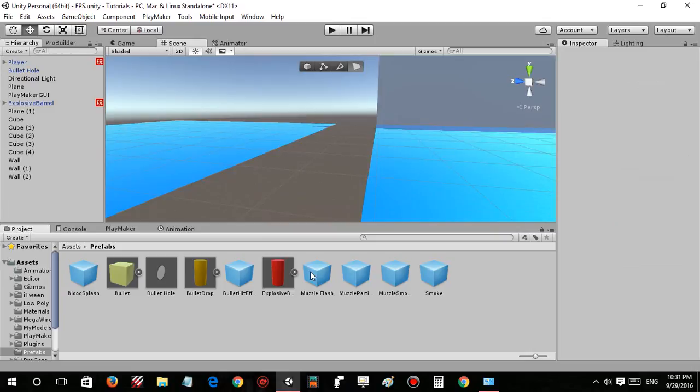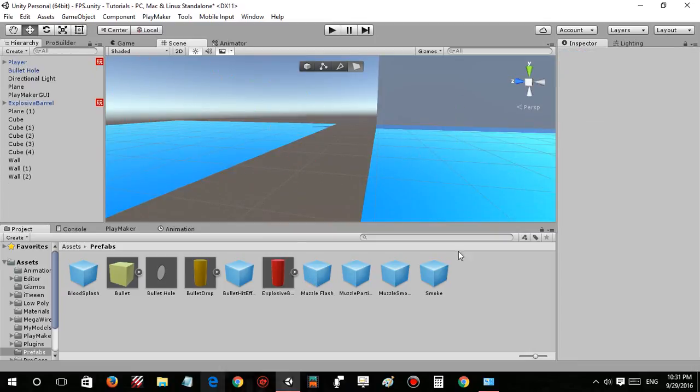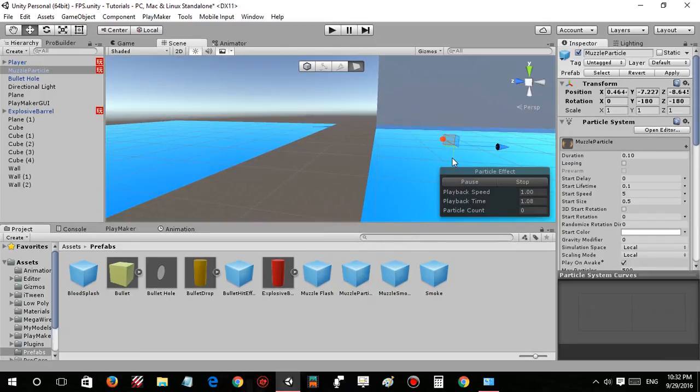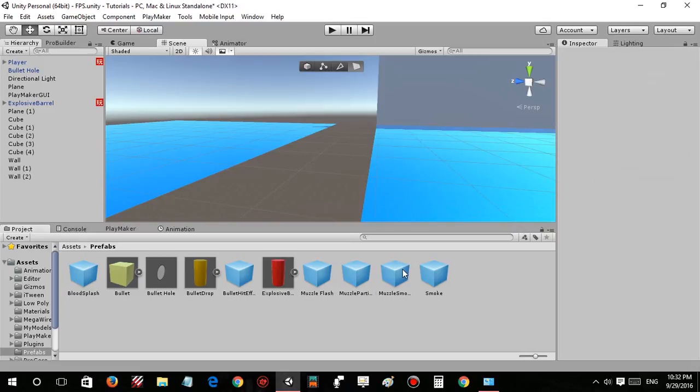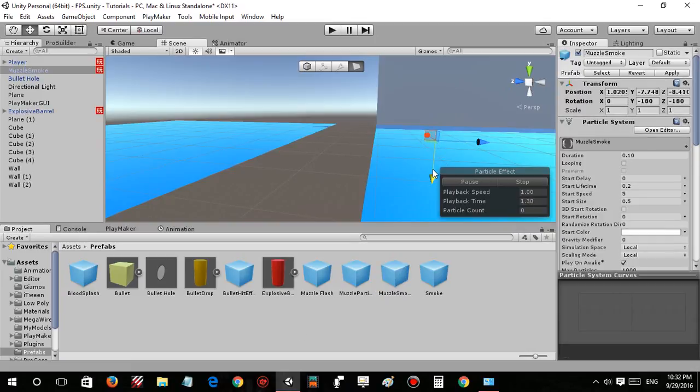So we have the muzzle flash, which was created in the first episode of this tutorial series, and we don't need that much. So we have this muzzle particle, which does a little bit better than the previous muzzle particle system. We have muzzle smoke as well.